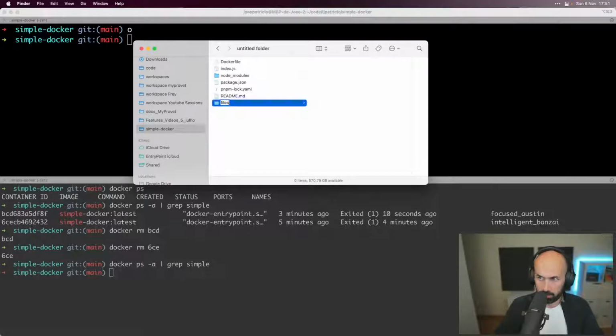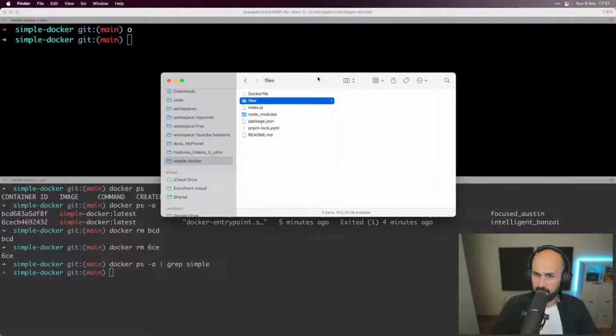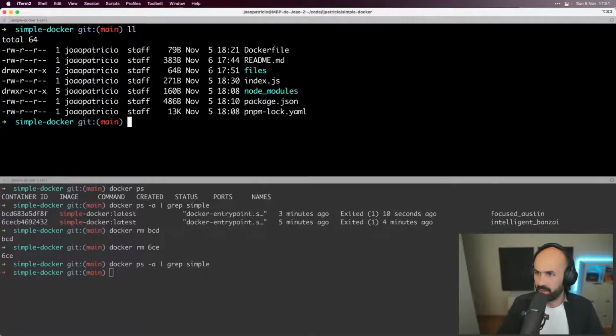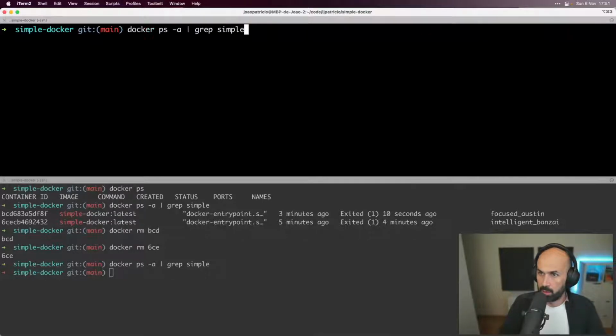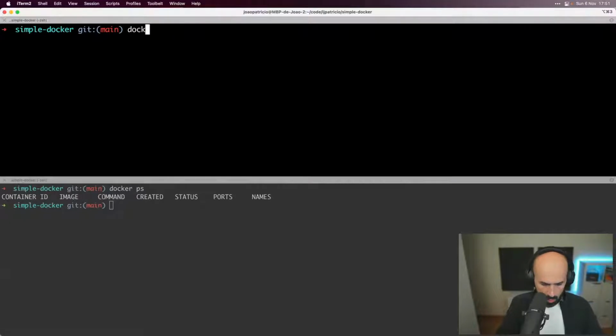It's irrelevant. It's to delete. I don't know if it's easier on the Finder or on the console. We'll see. So we have the files folder, and what we're going to do is run that container again. Let's check below if there is anything running. There is not.